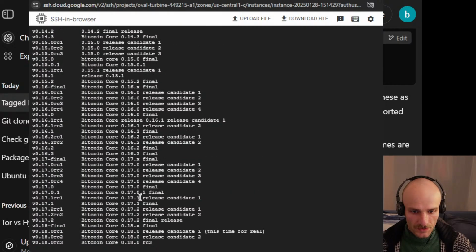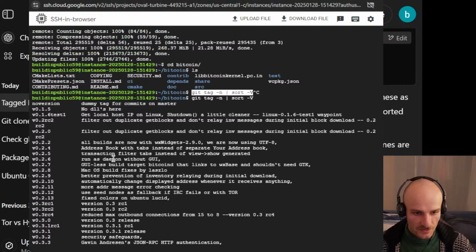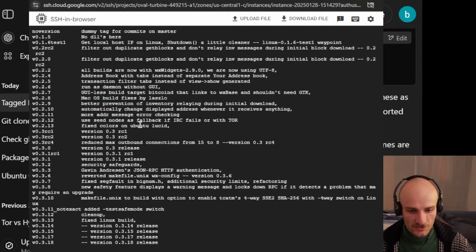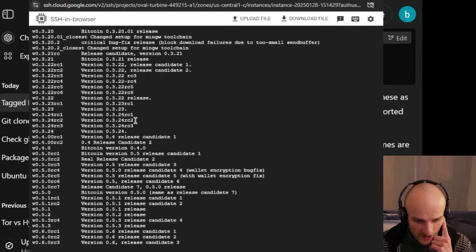So, wow, look here. Dummy tag for commits on master. Get localhost IP on Linux. Wow. I will go through all of this eventually, I'm really interested.